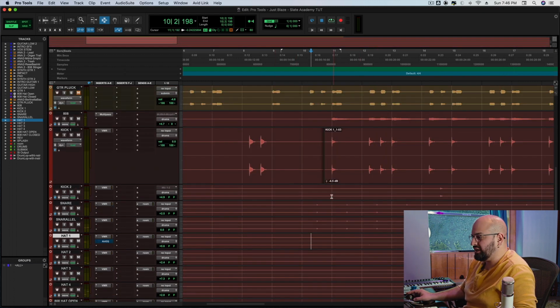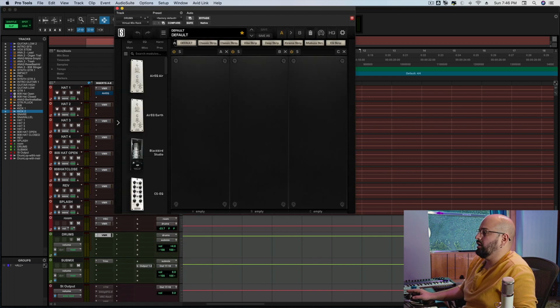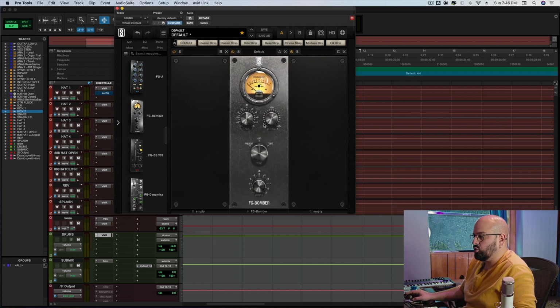I think I just want to bring it all home, bring it all together. So I'm going to go to the drum bus now. And that's going to be my final step, I think, or at least for the purposes of the tutorial. My favorite bus device here, maybe ever, is FG Bomber. FG Bomber is really cool. You can get so much motion and movement and attitude out of it.